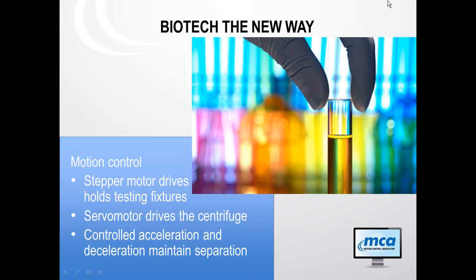They don't have to deal with it. It goes off and does its thing for 60 to 90 minutes, and their samples are all ready to go. But at the heart of it is, again, solving a low-tech problem in a high-tech way that gives you better results. It's using motion control to run a centrifuge, which is sort of a variation, if you think about it, on using variable speed fans instead of fixed speed fans, thinking outside the box.